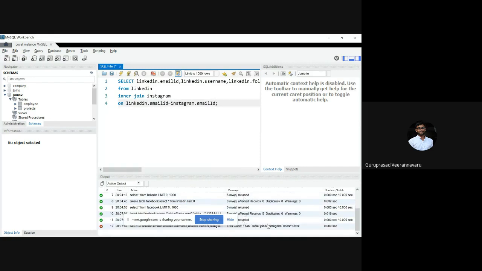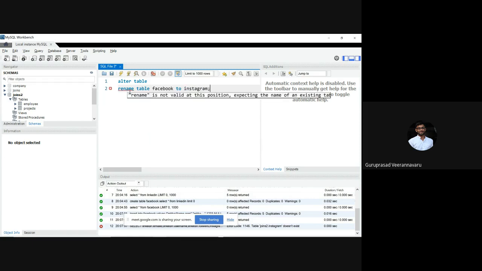Saying Instagram doesn't exist. उसको Facebook बनाया ना हमने. Okay. Alter table, rename Facebook to Instagram.